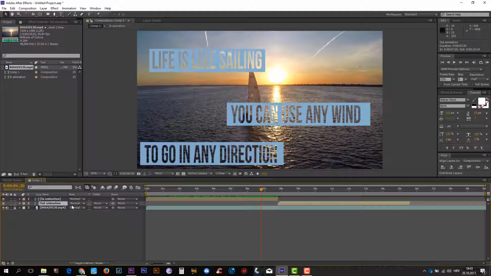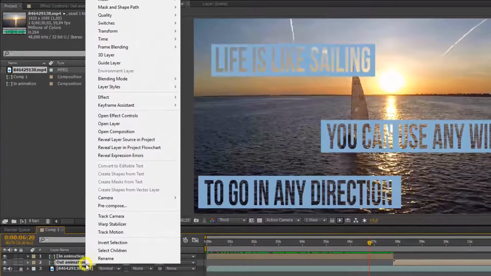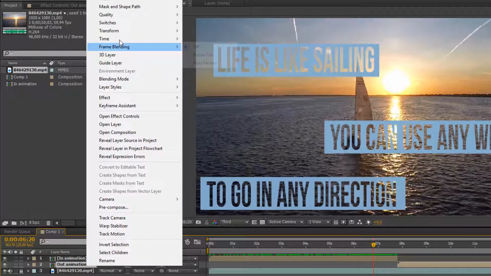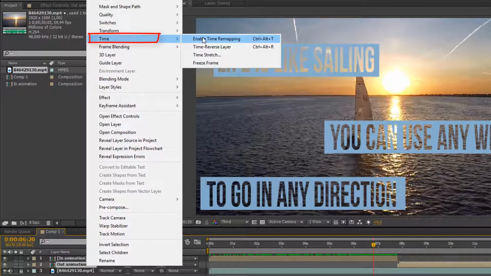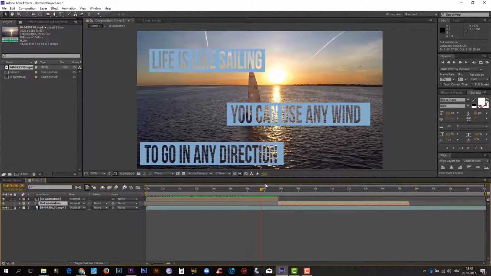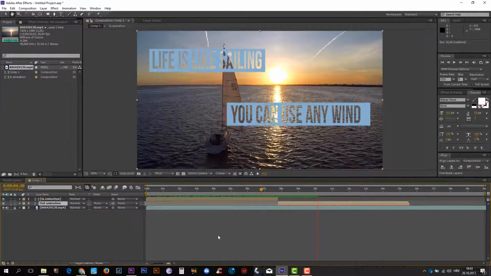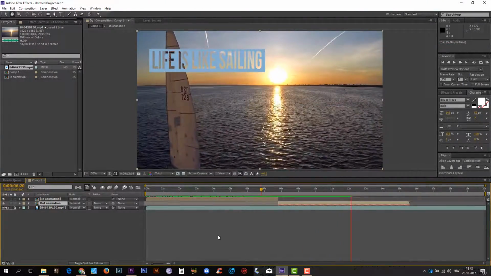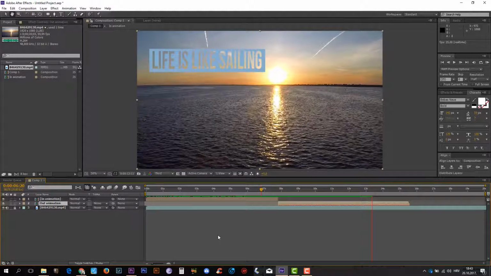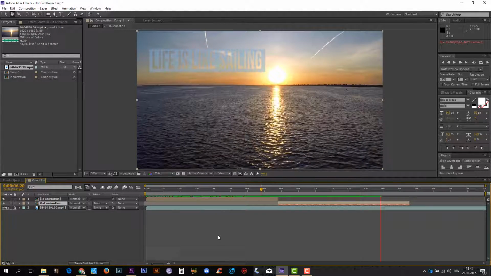In order to do so, I can right click on that layer and go to time, and then time reverse layer, and let's see. Yeah, that's what we wanted to do.